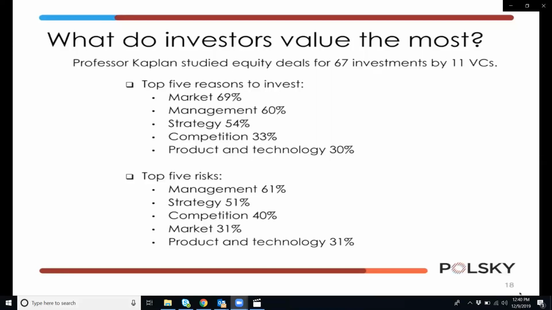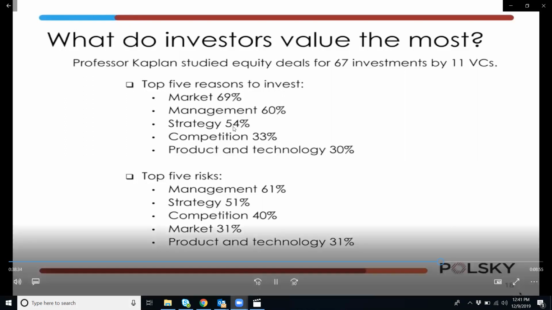You'll notice that the product itself and the technology itself are pretty low on the list of things that investors care about, because they know that that's a work in progress, and they assume that a good team will find a way to deliver the right product or develop the right technology for the market. So the current state of your product is not as important as your business model and how you're going to execute your business model to bring that product to market as you're working on it. So as you're doing your minimum viable product, can you engage users to give you feedback on it? In your early launch, can you get those early customers, so that you can prove that people will actually pay for it? So the product itself is less important than the business model and your value proposition and your go-to-market.